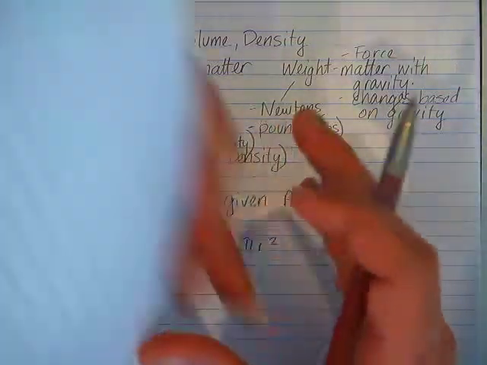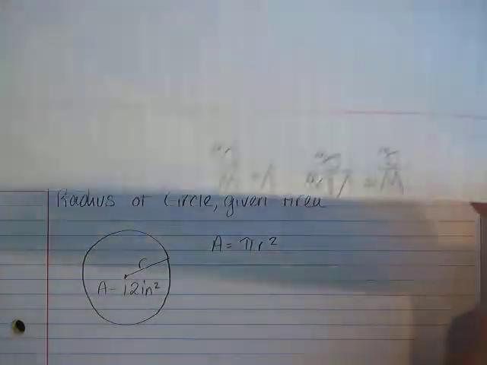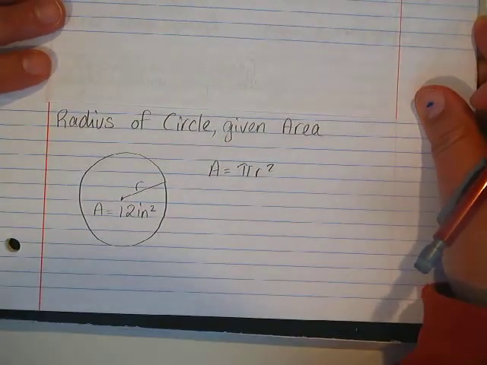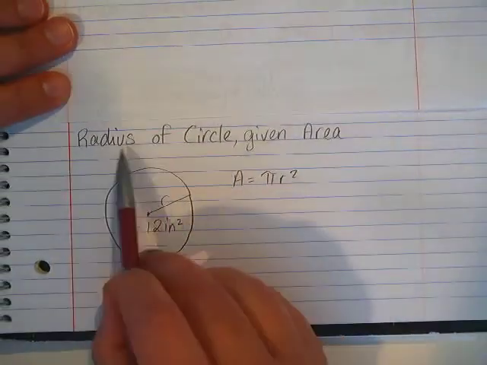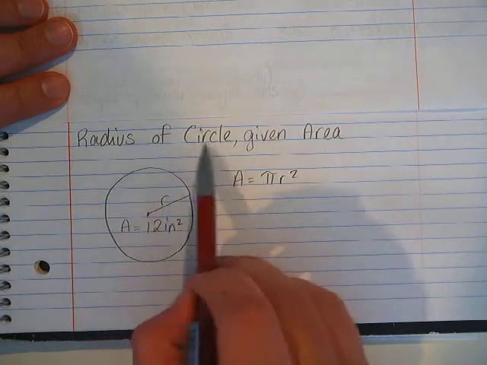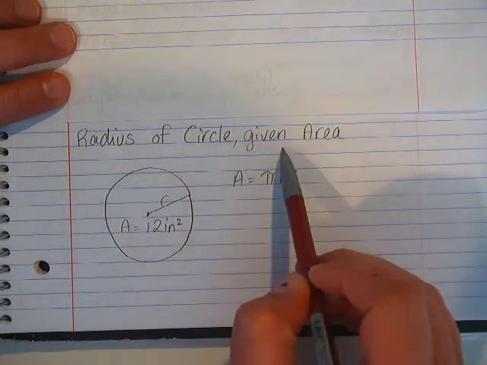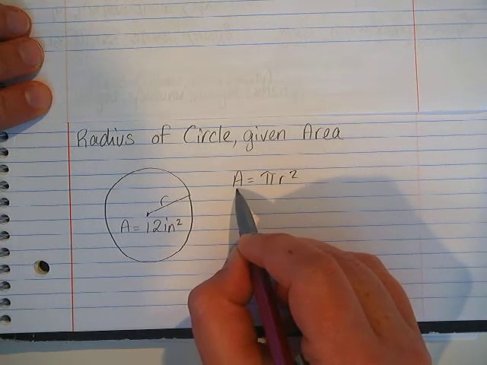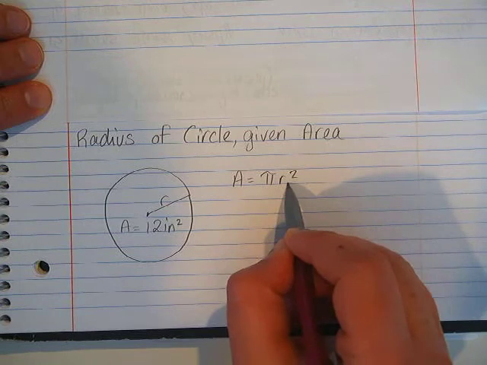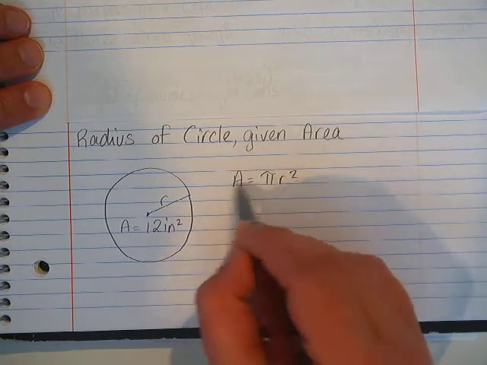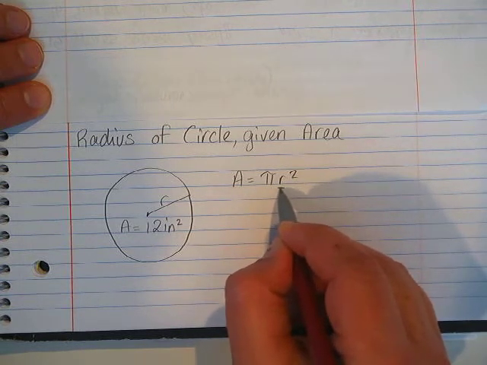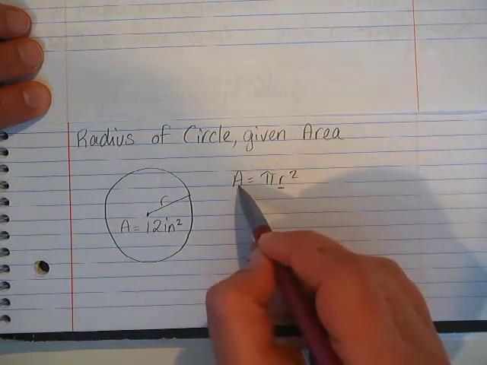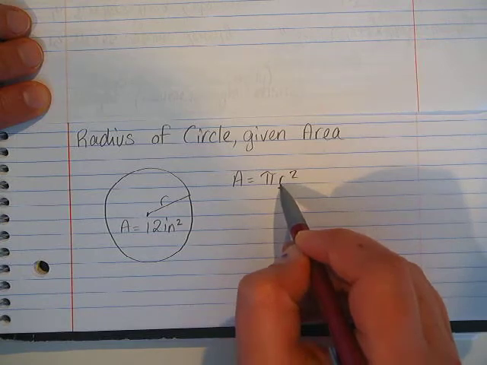All right, next common error. So this one here is similar to what I talked about just a moment ago with the equations for a circle. But what if you now had the formula for the area of a circle, area equals pi r squared, and you had to solve for the radius? All right, so let's just rearrange this equation so that r is all by itself.